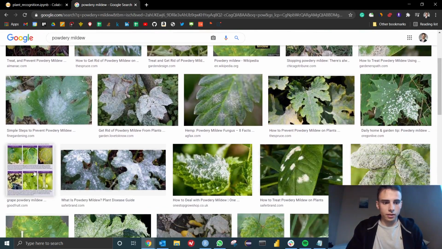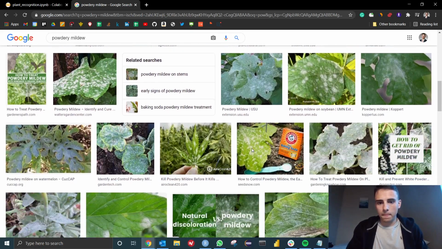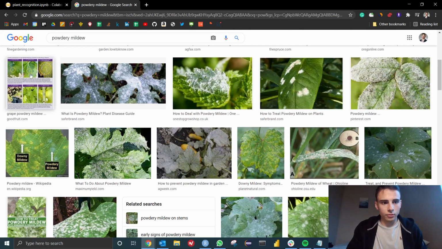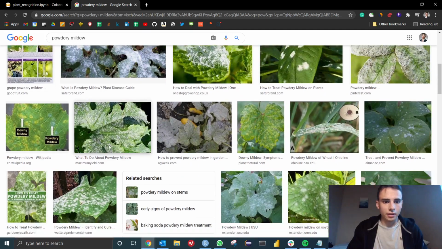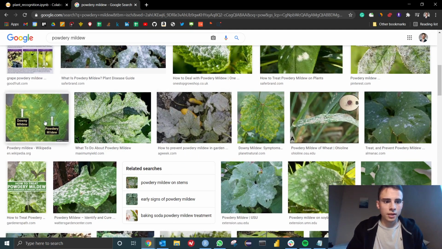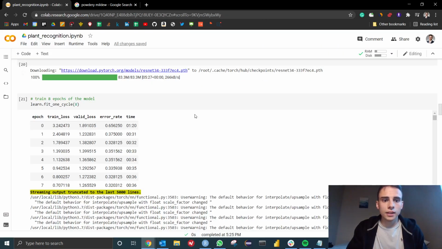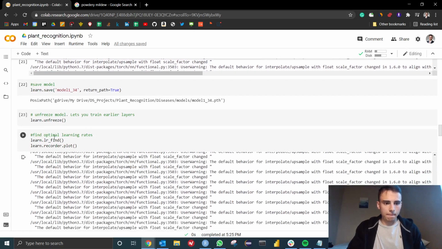If you look at these images, there are a lot of images that don't actually exemplify the disease in question. For example, powdery mildew is really hard for any image classifier to recognize and to train the model with. Some images also have other kinds of diseases in them. So I was pretty happy with these results, and I still wanted to improve the model.